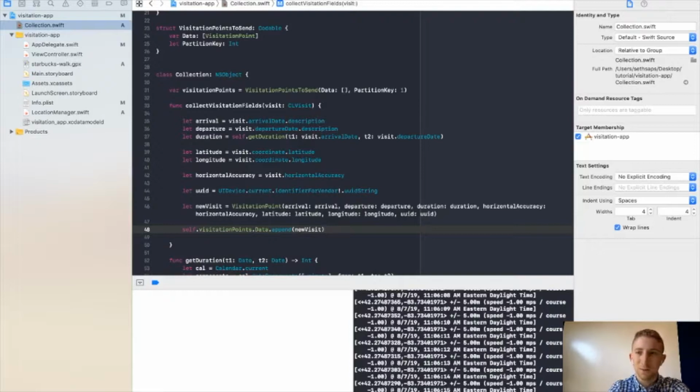Okay, next up, we're going to work now on sending this through our API. And we want to do this every, let's say, 10 minutes. We're going to check for all of our points. We're going to send these points to our API, and we're going to reset our points to an empty list. So let's go ahead and create a time to send variable.